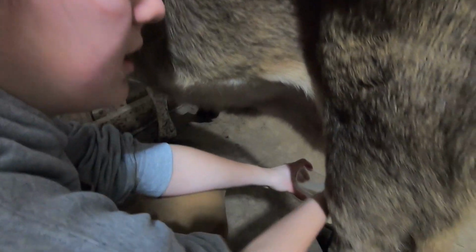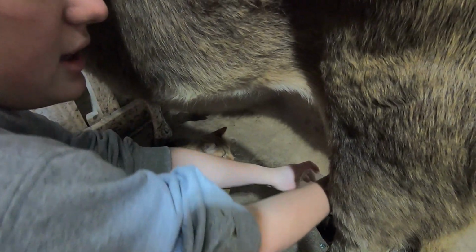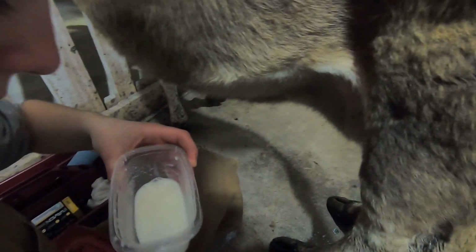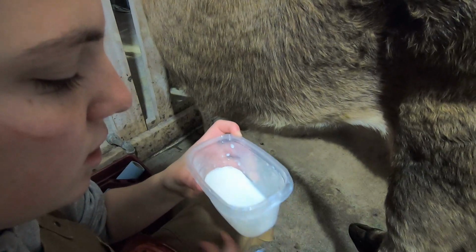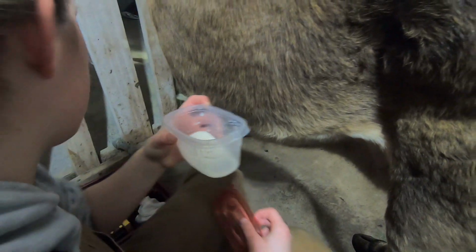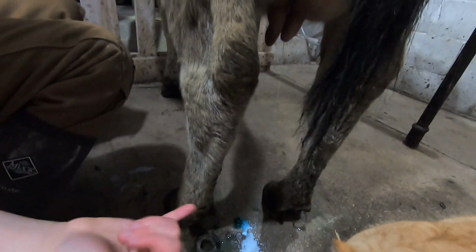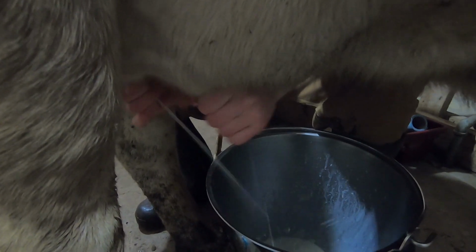So I'm stripping out a couple of strips from each teat to get clean milk into the teat to start milking. And there's no clumps or anything in there, so she's good. She does not have a mastitis infection. Then I put the milk over here, and there's milk for the cat. Her milk's letting down and is running out.